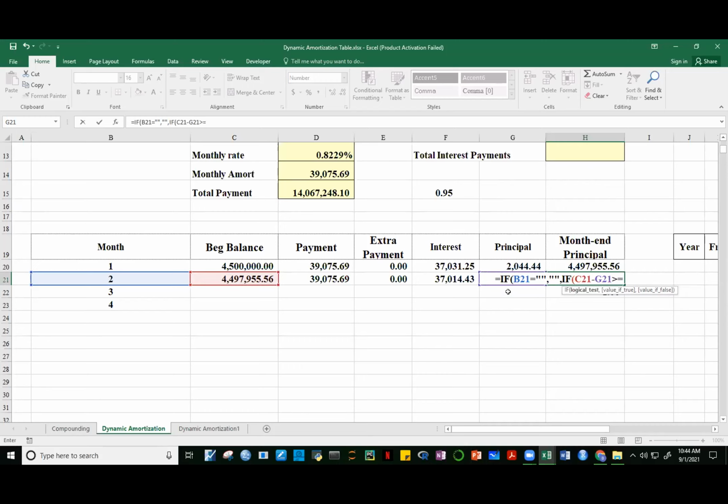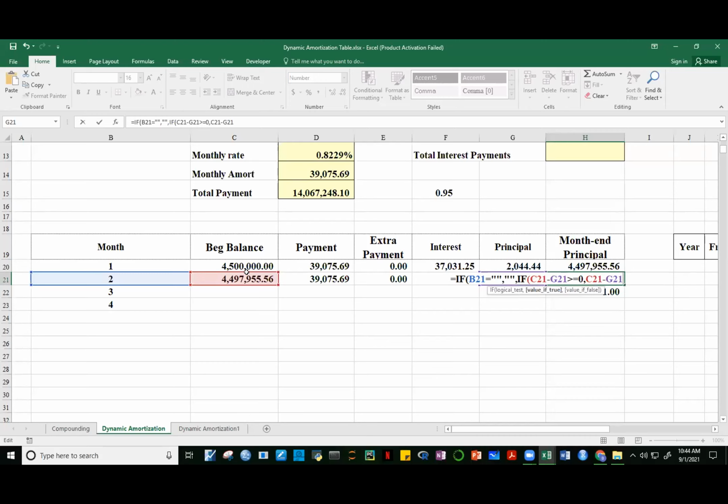Okay, so uutin ko na, if it's greater than zero, ano ibig sabihin nun? Mas malaki yung beginning balance kaysa sa principal balance, di ba? Kung mas malaki yung beginning balance kaysa sa principal balance, then what should we do? Anong ilalagay natin na month end? Then, it should be... ano value niya, guys? Yung difference ng dalawa.